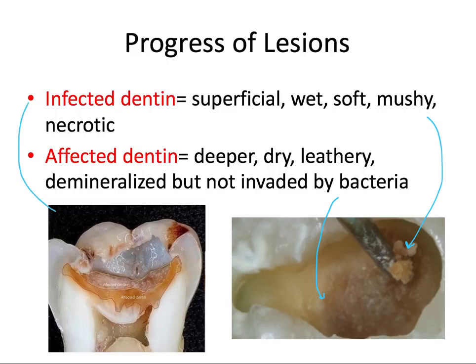You can also see how they're distinguished in this awesome diagram. We have infected dentin on top and then affected dentin down here. You also get some sclerotic dentin. That's where the dentin is a little bit harder and tries to resist the passage of caries deeper and deeper into the tooth. Affected dentin is affected by bacterial toxins and acids, but again, the actual bacteria have not made a home there yet. So it's usually okay to leave affected dentin at the base of your prep, particularly if you're close to the pulp and you're worried about exposing it.